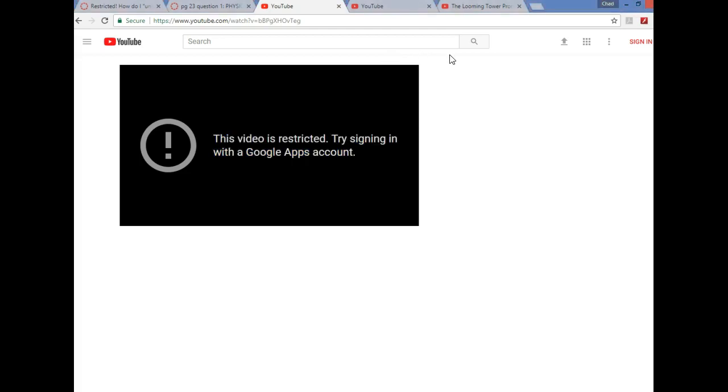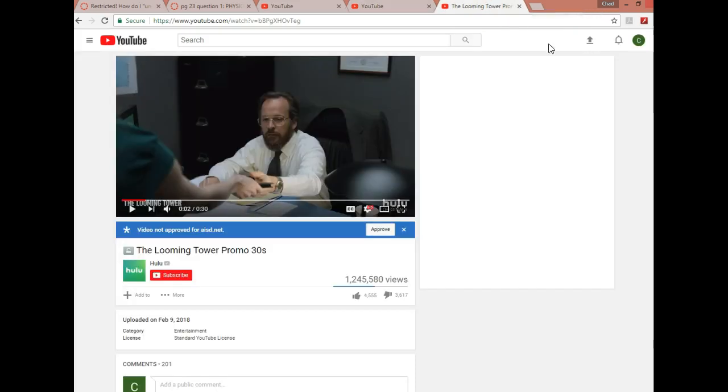The first way is you didn't allow it. So first thing you need to do, notice I'm not signed in here, I need to sign in. So now notice I'm signed in, but it's still restricted. That's because I'm not signed in under my AISD name. So if I sign in under the AISD name like this, it gives me this video not approved, and I can click approve, and now students should be able to watch it, right? So this is the main thing that you probably didn't approve it, because it usually doesn't automatically get approved.